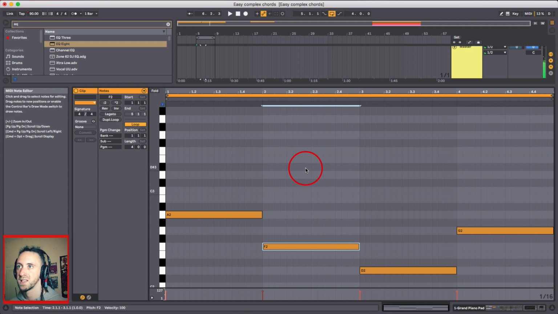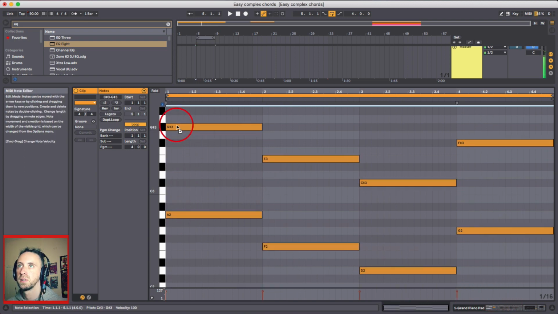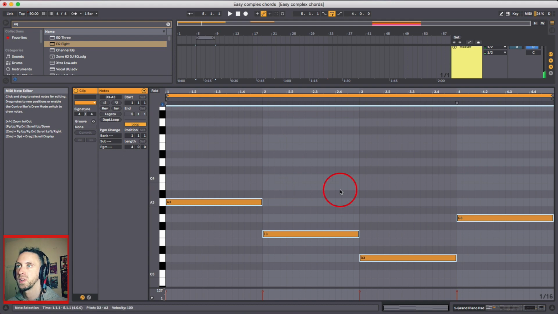Cool, and I'm just going to bring that down an octave so it sort of stays in the same range, because this is something I'm going to move into a little bit more, how to create more unique sounding chords, but they're still the same, it's just we've moved some of the notes up or down an octave. So I'm just going to duplicate that up and draw the chords from this point.